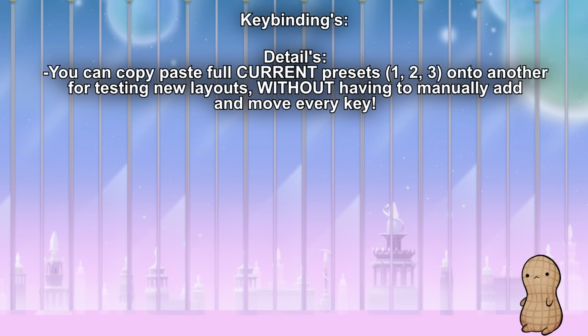Furthermore, you can also import presets from one to another, making testing new keybinding layouts without having to manually copy everything a simpler task.